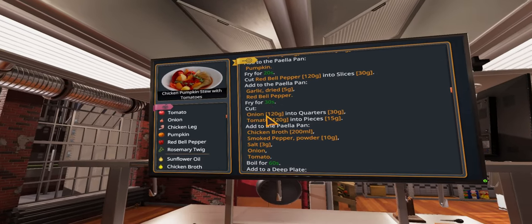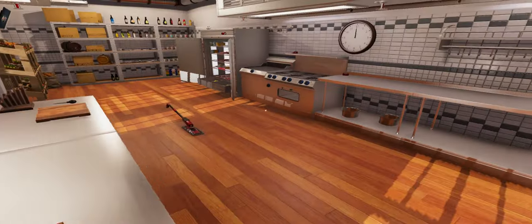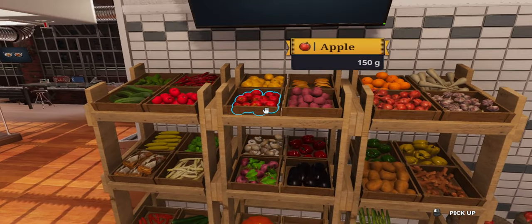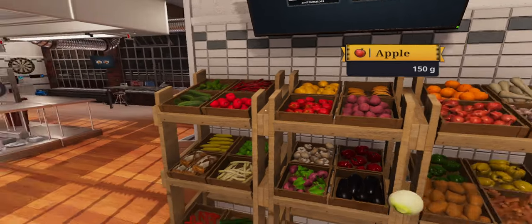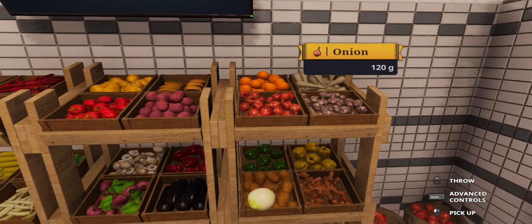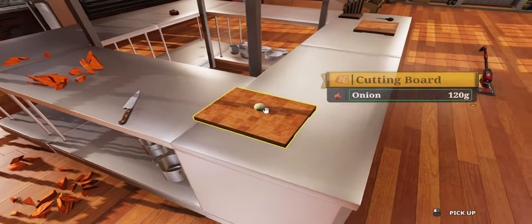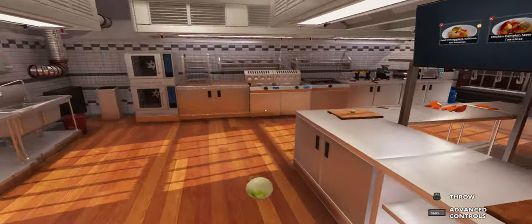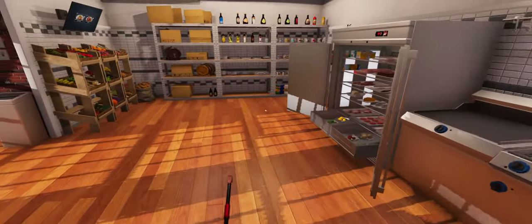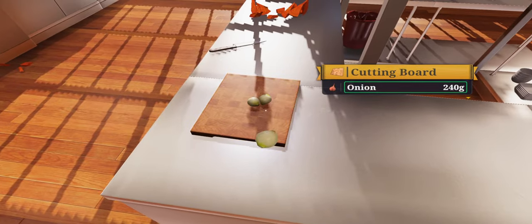We did this one. Cut the onion into quarters. I've got to stop throwing this thing on the ground. Onion. That's a lemon. Onion. There we go. I can't carry more than one thing at a time. There's no run button, Richard. Alright. One. Two. Three.